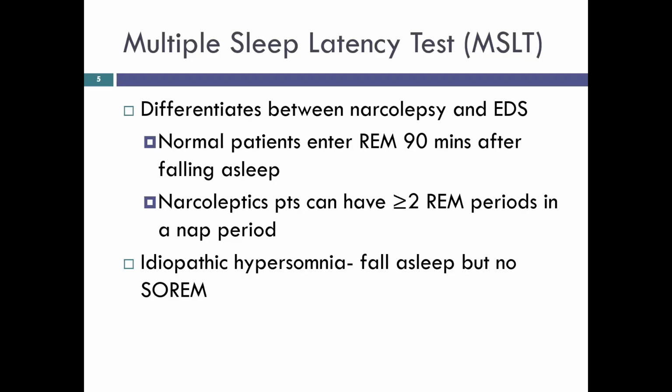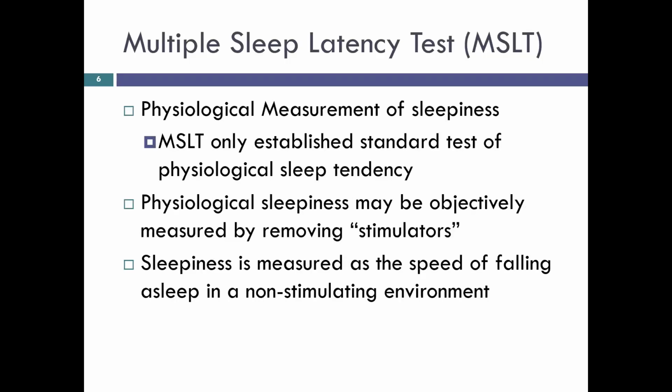And think of insomnia as the inability to sleep. Hypersomnia is overly tired, too much sleep. Okay. Big name, I get it. But if you just break it apart, it makes it a little bit easier to understand. So basically, with idiopathic hypersomnia, it means the patient falls asleep quickly. The average of how quickly they fall asleep over the course of the 5 naps is fairly quick, but they don't get into REM. So it shows, yeah, these people are really tired, but it's not narcolepsy, and we don't exactly know why yet.